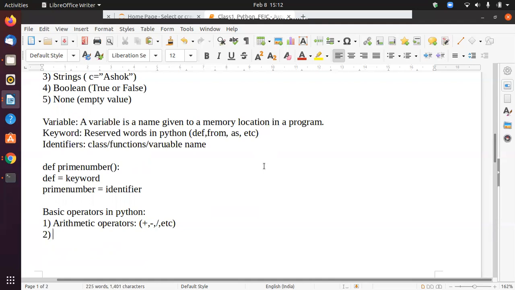Then there is assignment operator. Can you name some assignment operators also?